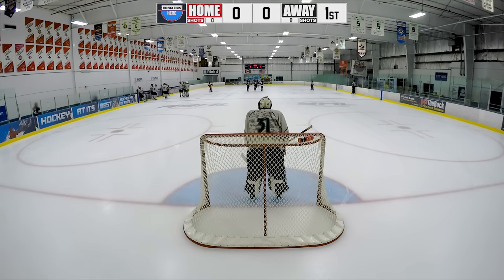So supposedly this team is a B team and we are in a D division, but during the summer they kind of mix everybody together. So either they are going to be really good or they're going to be good and we're just going to have to work hard to win.